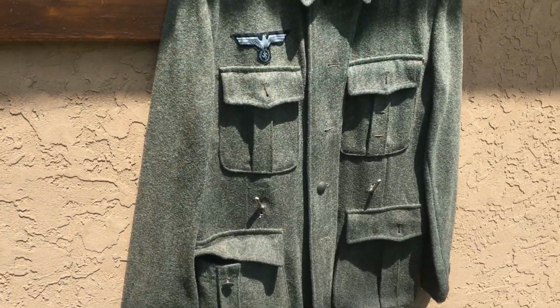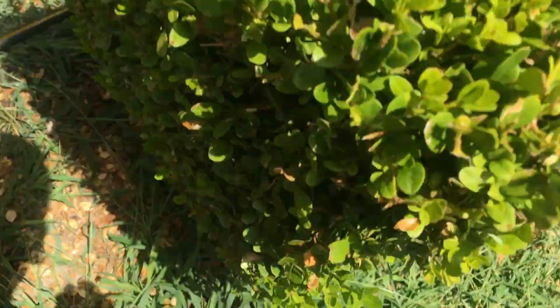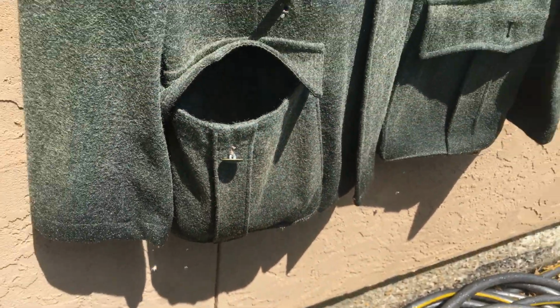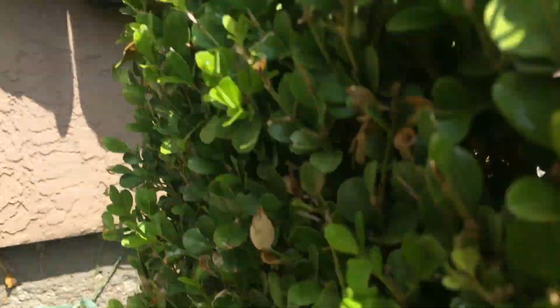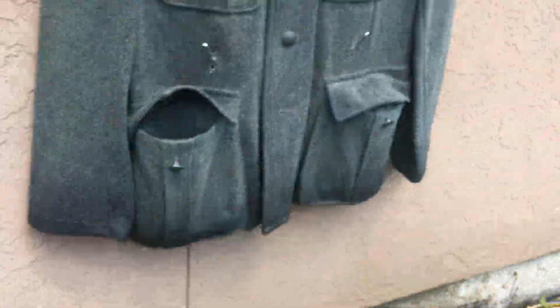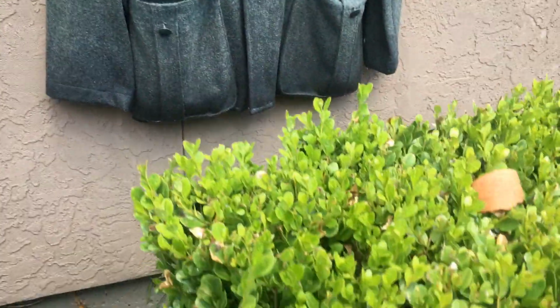Now, while you're waiting for your tunic to dry, it's a good idea to get some rocks and put them in the pockets. This will give it that baggy look, as if you had stuff in your pockets for a very long time. You want to put a lot more in the bottom pockets rather than the top pockets, because obviously in the top pockets you only have your Soldbuch, your cigarettes, your papers, while the bottom pockets will have your heavier items.